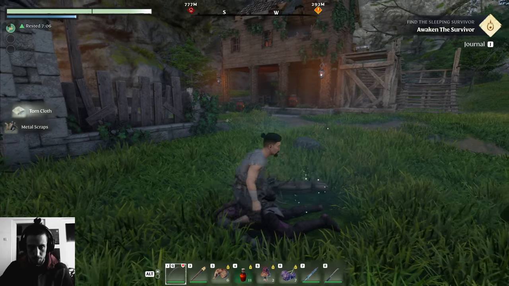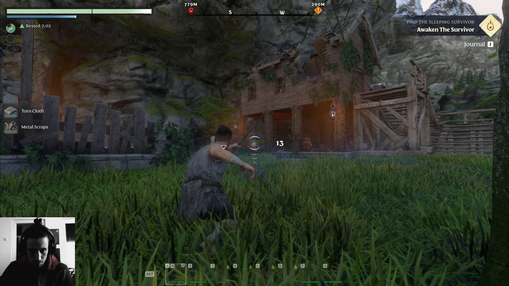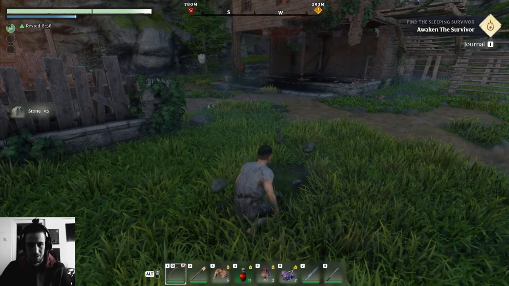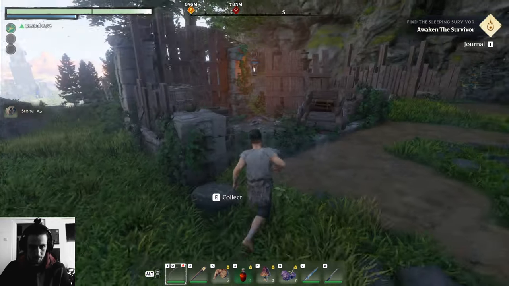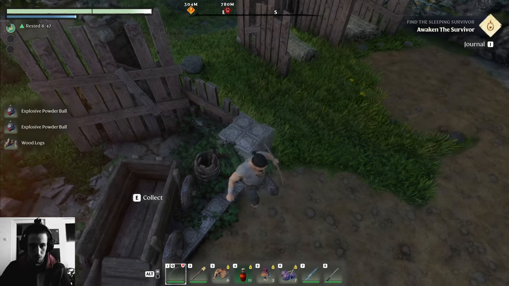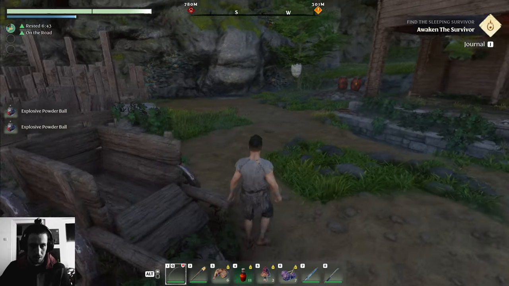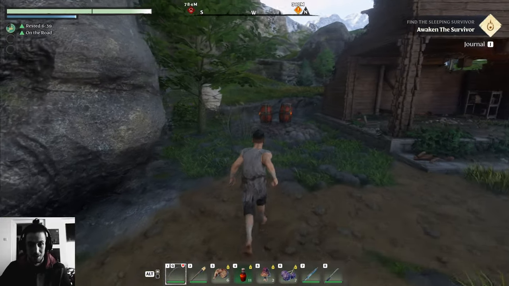Did that stuff, no metal scraps. Got to test if that explodes. Hell yeah. Oh, no. Let's see. I already realized I'm going to accidentally press the inventory button. Explosive powder ball. Huh. Yeah, Pokeballs. Just explode.